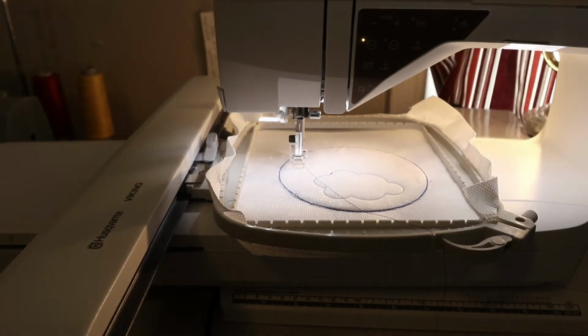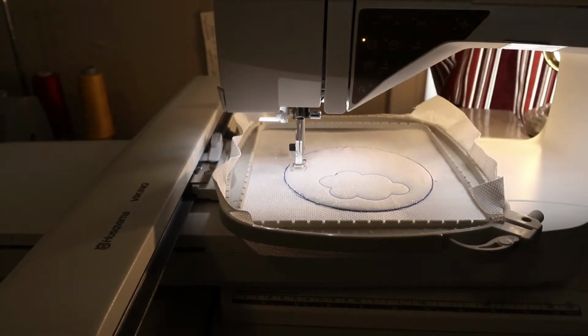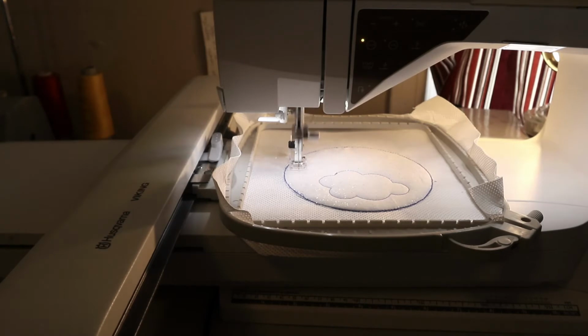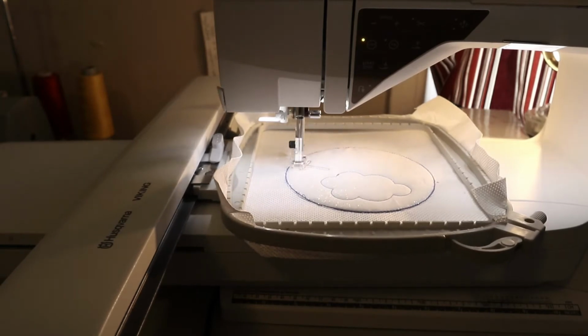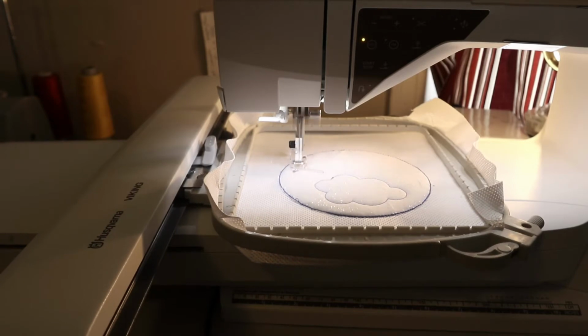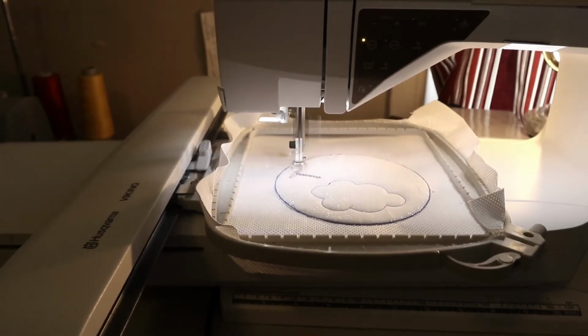Okay, so now we're going to do the words TUIT. So I'm going to press start, hold my thread, and it's going to automatically cut. It's my favorite thing. One of them that is so stylish. Okay, so now we're stitching the word TUIT.